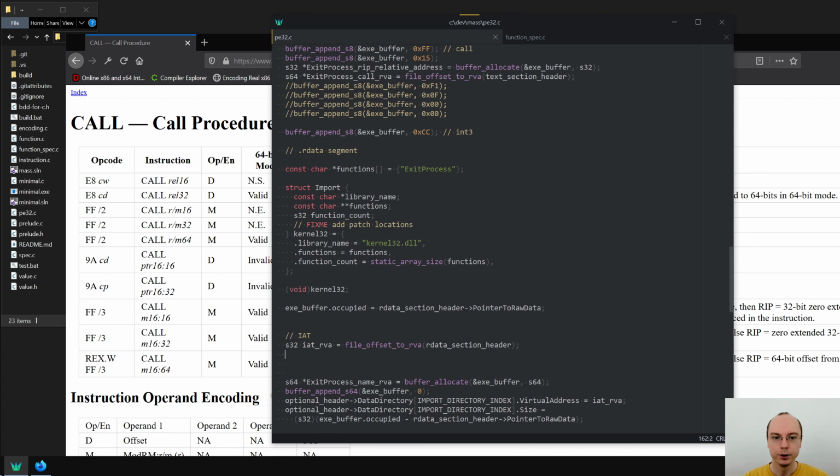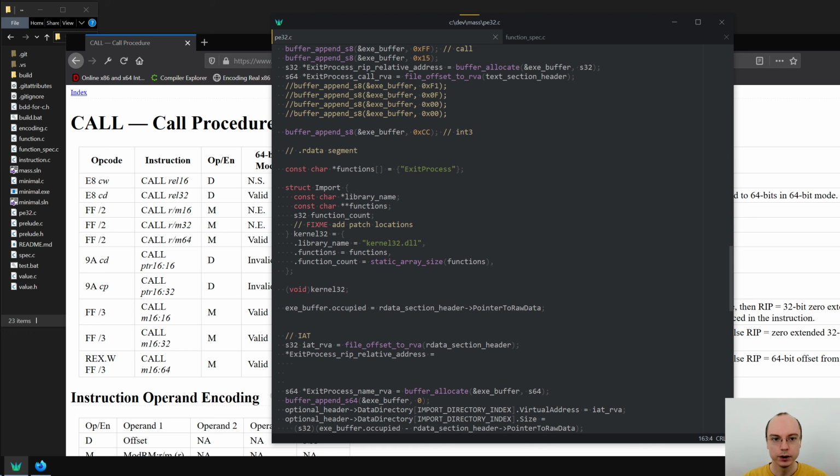Let's try to do it. We say ExitProcess RIP relative address, we need to patch into there, and this equals ExitProcess IAT RVA minus ExitProcess call RVA.